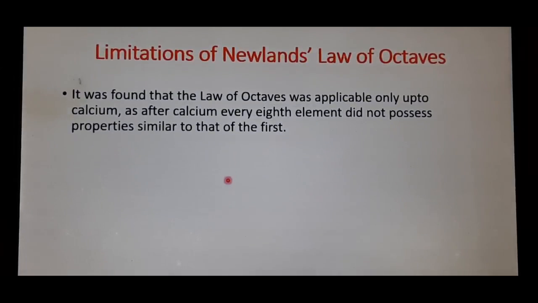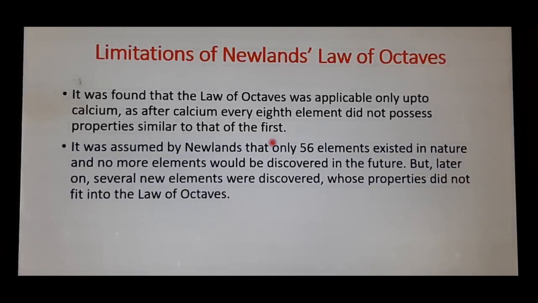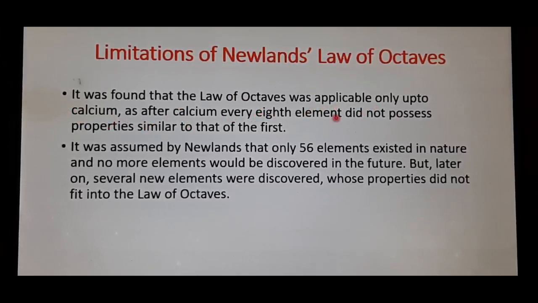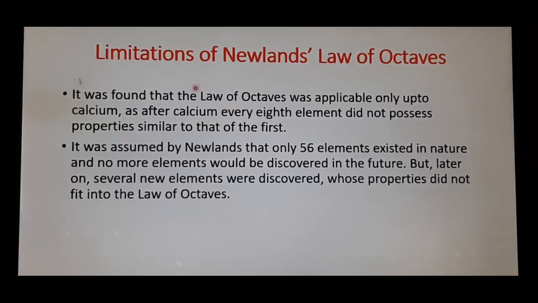But still, he has done so much work and arranged so many elements, yet his law failed. So why did it fail? Let's find out now. It was found that the law of octaves was applicable only up to calcium, as after calcium every eighth element did not possess properties similar to that of the first. So it was only applicable till calcium.